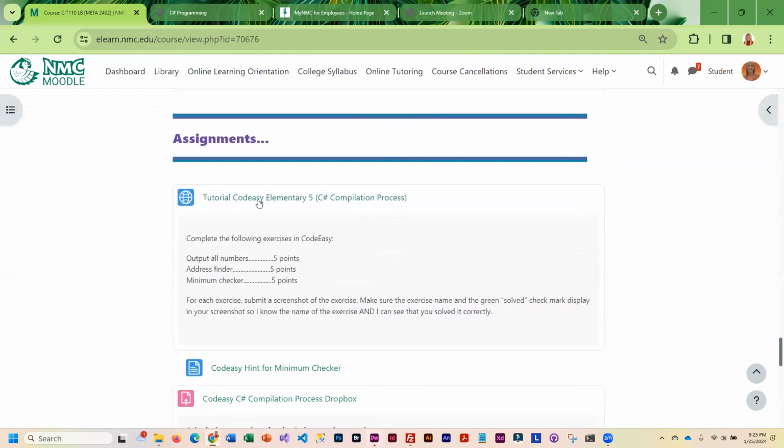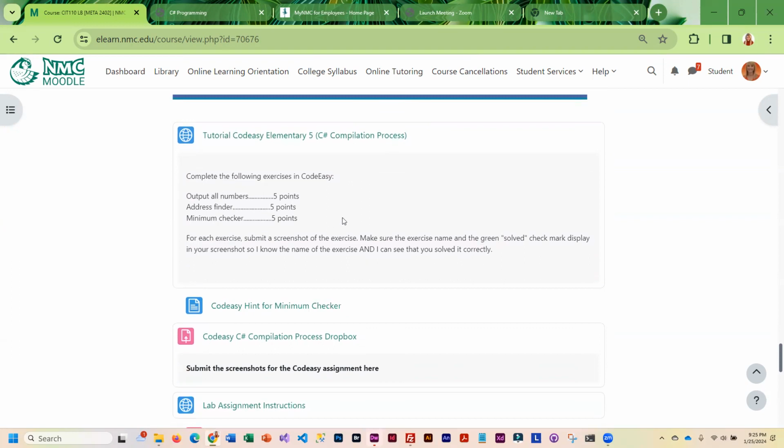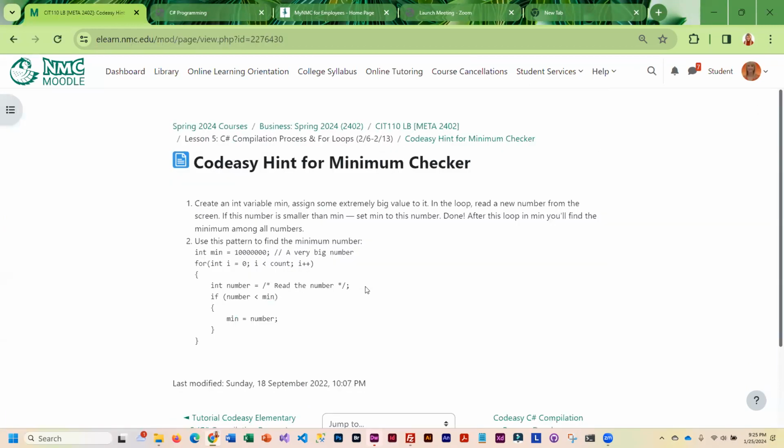And then you're going to move on to Code Easy. There's 3 exercises that you need to complete. Okay, and in the past, some of the students have found them to be a little challenging. And the one they had trouble with was the minimum checker. So you can see that I do have a hint for that. The hint comes from Code Easy.